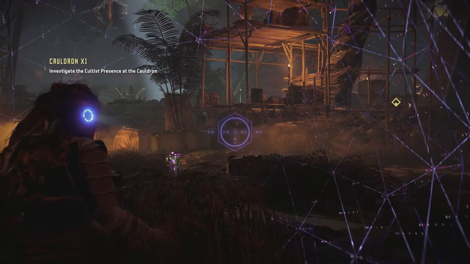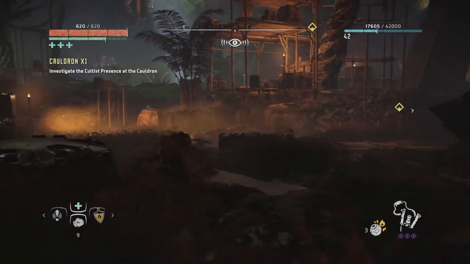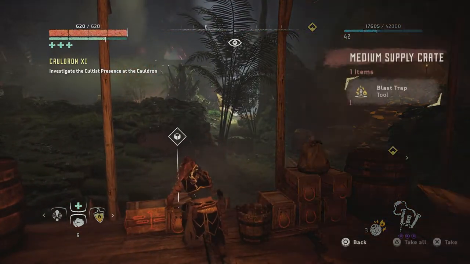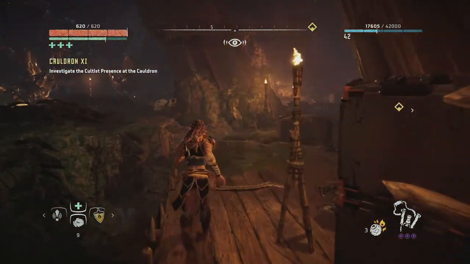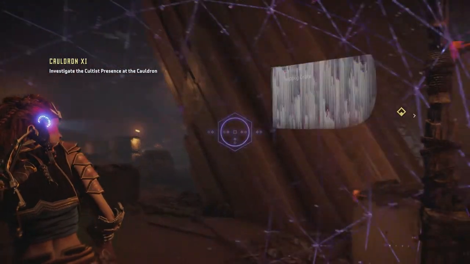Am I missing any other supply crates? There's another blaze canister. There's a supply crate over there that I missed. Or actually, you know what? I think I looked in the supply crate, but it had some stuff in it that I couldn't pick up. Yeah, I'd have to ditch something in order to pick that up, and I'm not going to. Something in that direction.